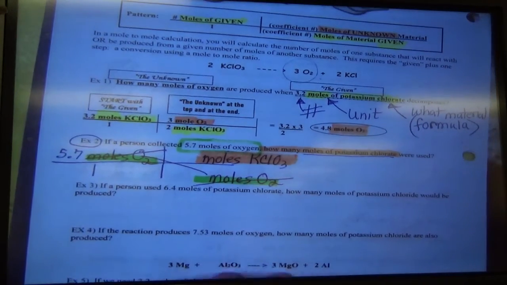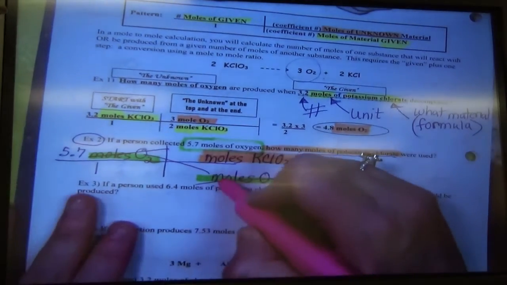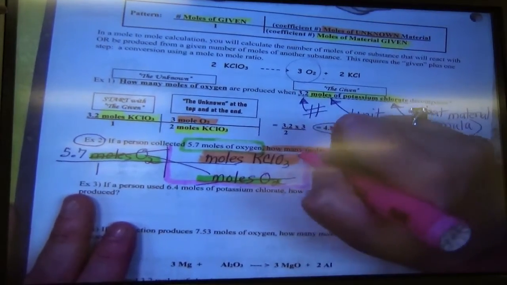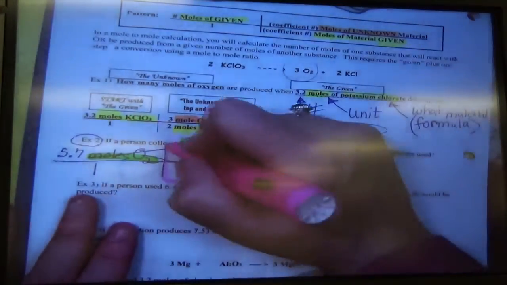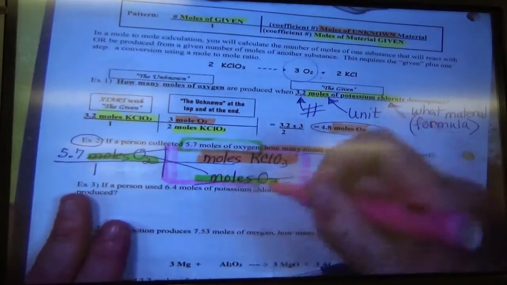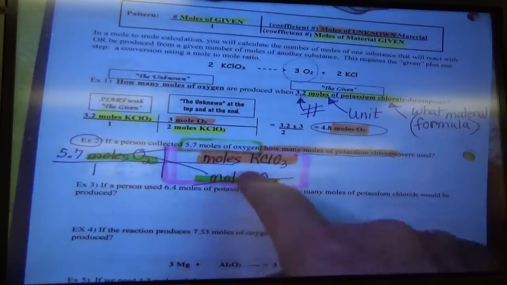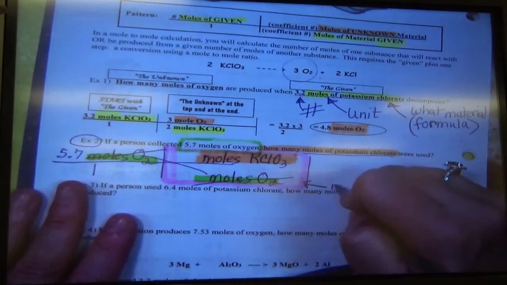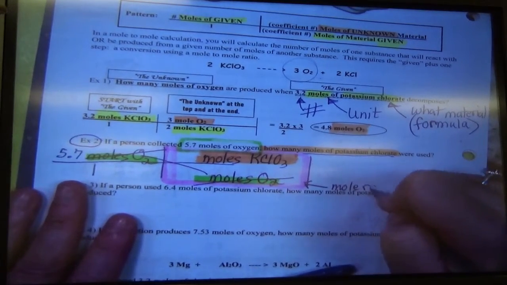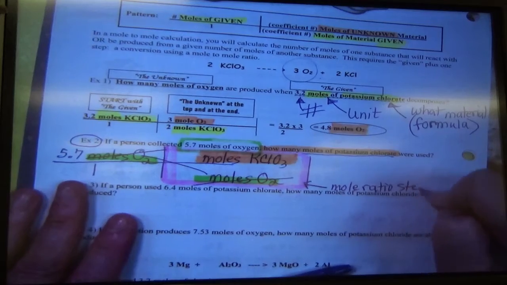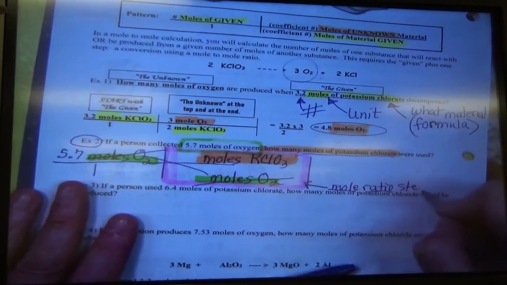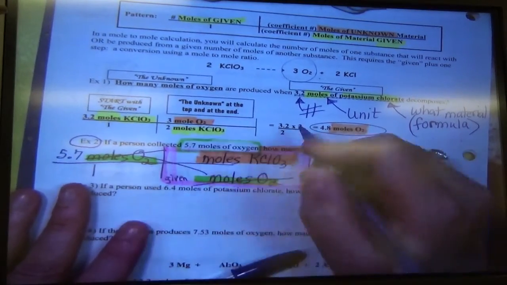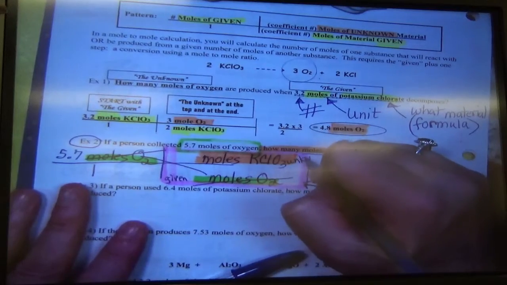I mentioned to you earlier about mole ratio. Do you see how moles is on the bottom? The first time that moles is on the bottom, I know I'm doing the mole ratio step. And when I'm doing the mole ratio step, moles goes on the top. Let me label this. This that we've just learned about is the mole ratio step. Mole ratio step. And it's the given on the bottom, and it's the unknown at top. Always, always, always.